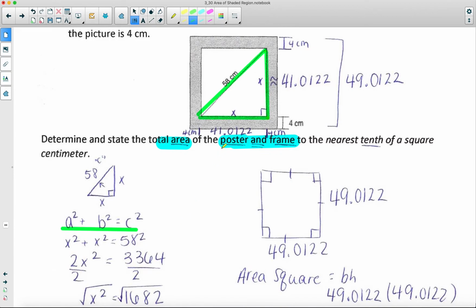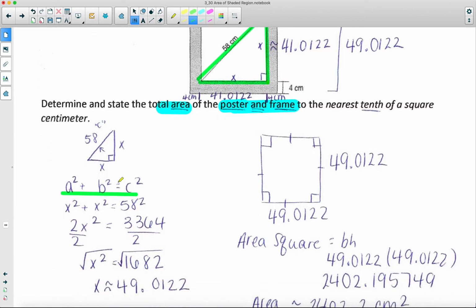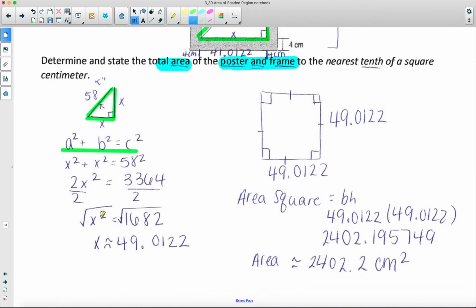All right, so I took our triangle and I redrew it over here. So we have one leg and then the other leg. That's our a and b. Our hypotenuse opposite the right angle is our c at 58. Substitute that in. Do some algebra. Write x squared plus x squared. Combine like terms gives us 2x squared equals 58 squared, which is 3,364. Now to get x squared by itself, we first have to divide by 2. So we divide by 2. And now we're left with x squared equals 1,682.